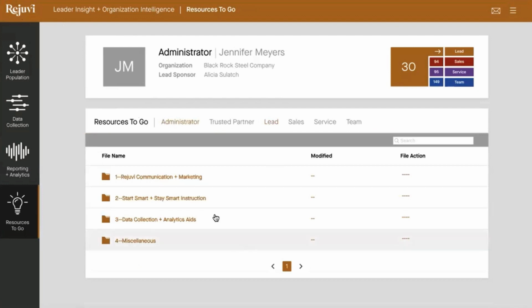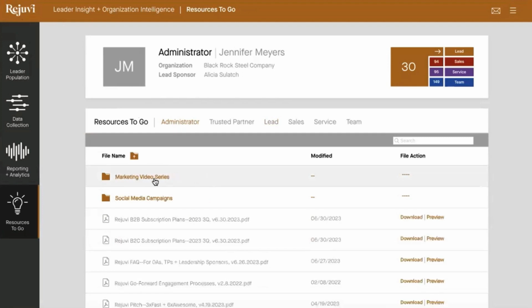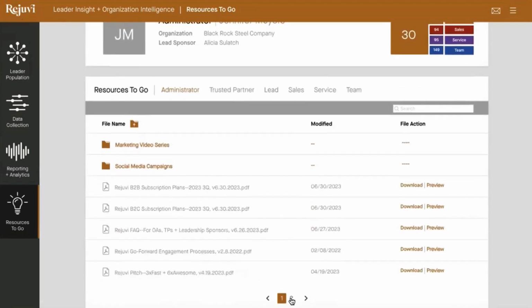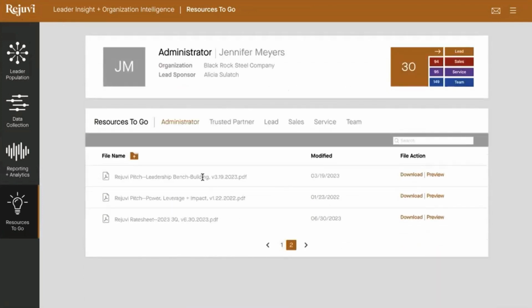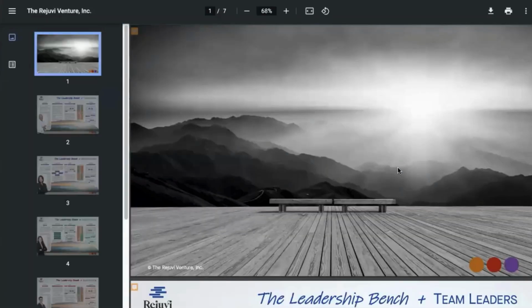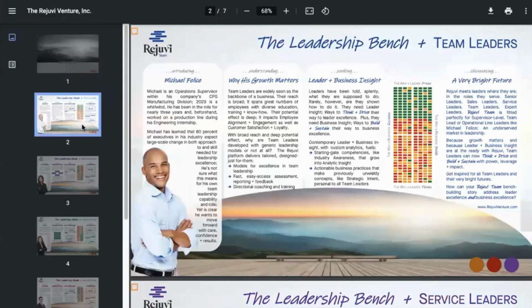Within the space, there is something we refer to as coaching or developing the leadership bench. All right. So I'm just going to open this up and we'll go through this in two seconds here. So you see what we're talking about. I'll just open up this profile. This is a profile of a team leader. And the leader's name is Michael Felici.